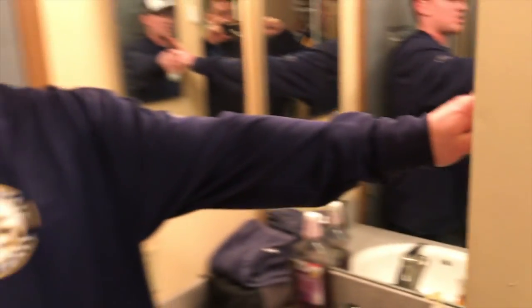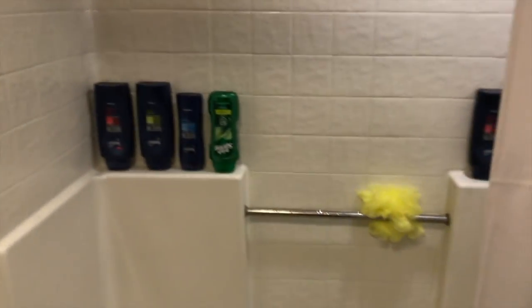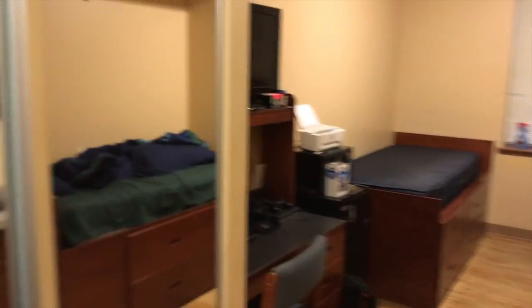And then over here we got the nice bathroom set up. You can have storage down there and nice storage compartments in here too. That's the second side of the room. After a long day of practice you kind of want to wind down a little bit, so we got a nice shower here — we got Irish spring in here. And then over to the right there's a nice bathroom, it's got a door attached. It's in my room. There's not really much going on in here, it's kind of the same as Dylan and Chris's. I'm missing a roommate right now, but working on that.